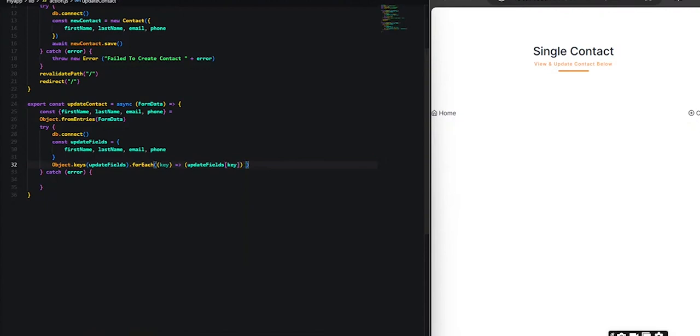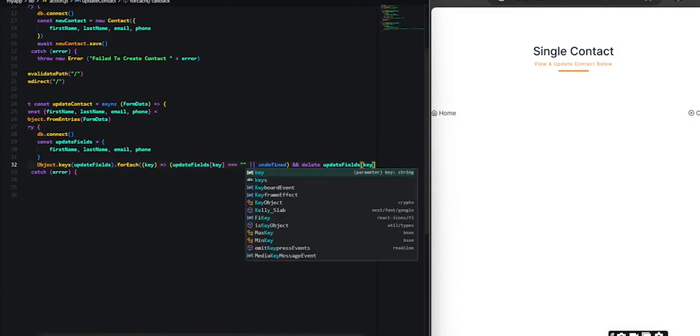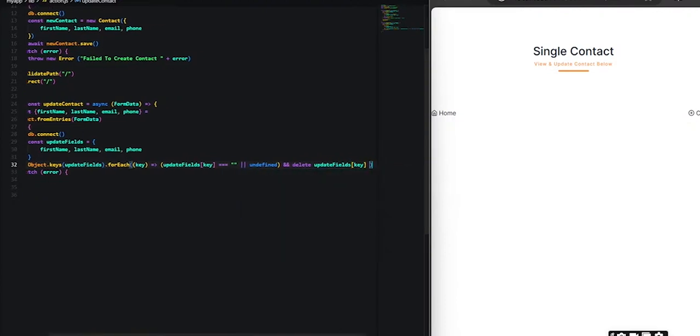Then we'll come out of that bracket next to update fields, and next to it we want to say if it is blank or undefined. And then outside of it, we'll delete update fields and pass back the key.